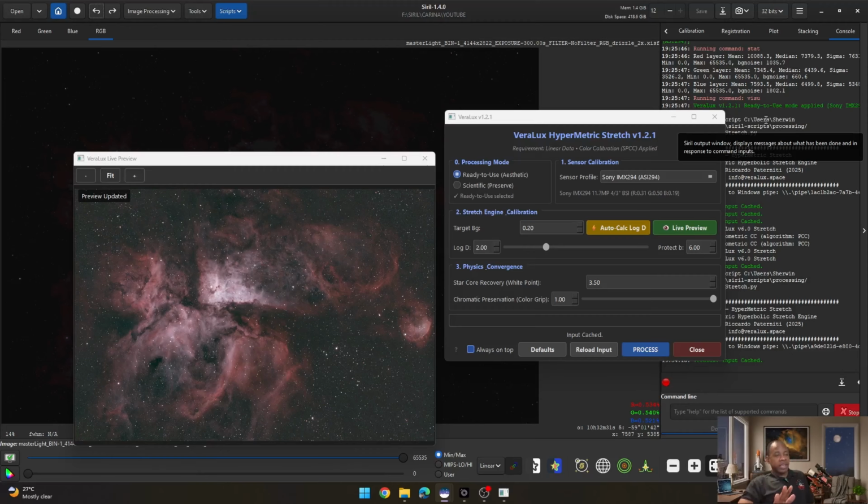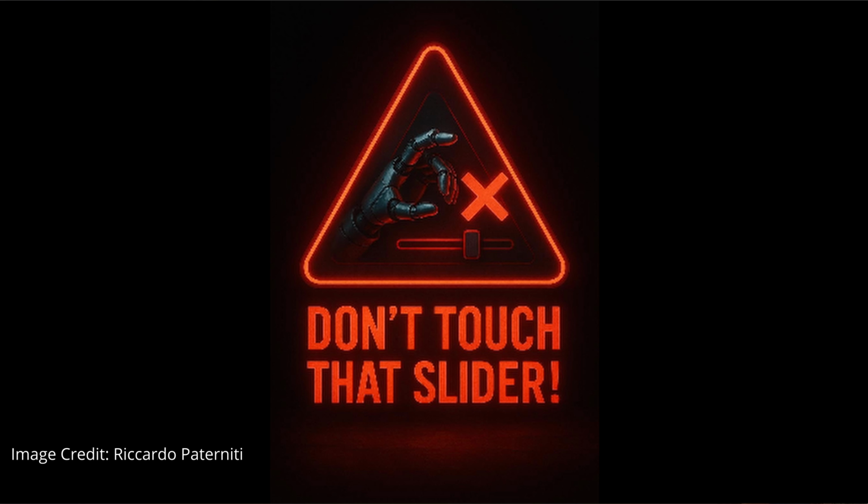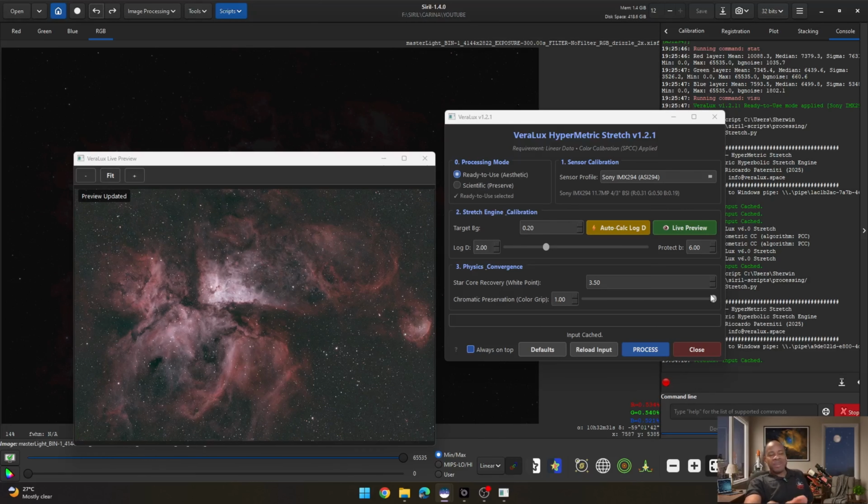But just in case, if you want to bring down what people would consider saturated reds, he has a slider now that can assist in bringing that down. But again, he gives really strong recommendations: do not touch that slider. But again, it's all about preferences, and you can still use it if you really choose to do so.